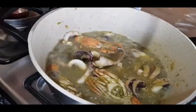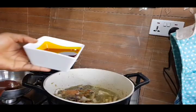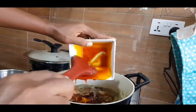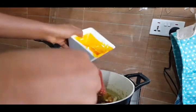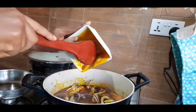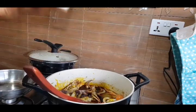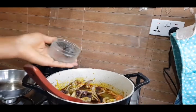So this is what I have here, my boiling seafood. So I'm adding in my palm oil here. This is an easy way of making your okra stew or base for the okra soup. So I'm adding in my palm oil, then I'll go in with the herrings and shrimp powder, and then a bit of salt to taste. If you are using meat, you add in your palm oil. As I said, the palm oil is optional.